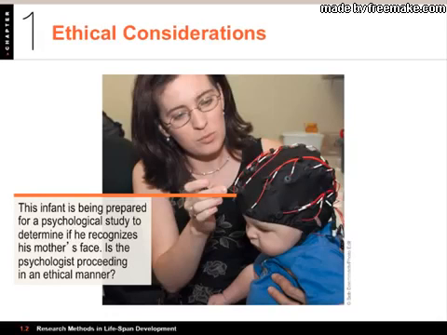Anyhow, what they did is every time the kid touched the rat, they'd ring a loud bell and it would scare the kid. Then they would see if it would generalize to other things that were fuzzy or white and so on. The unfortunate thing is that they were going to do a desensitization where they tried to undo some of the fears that they caused, but Albert left before they could do that part.